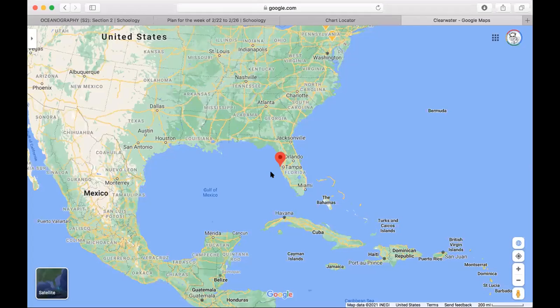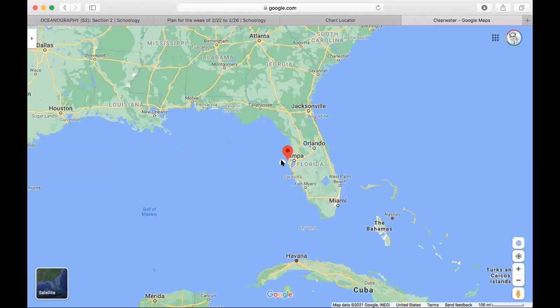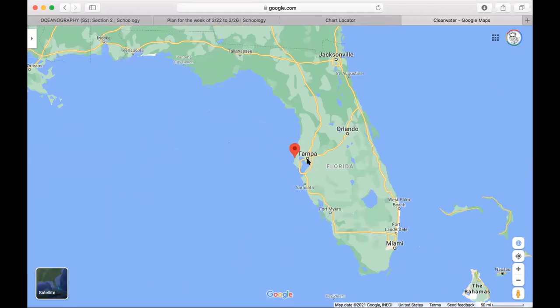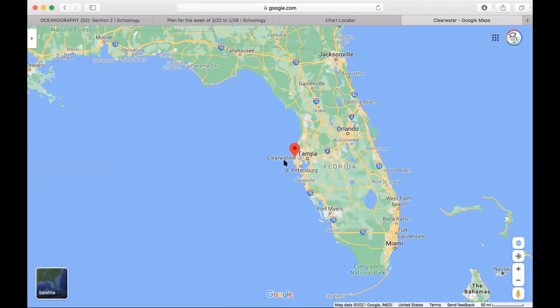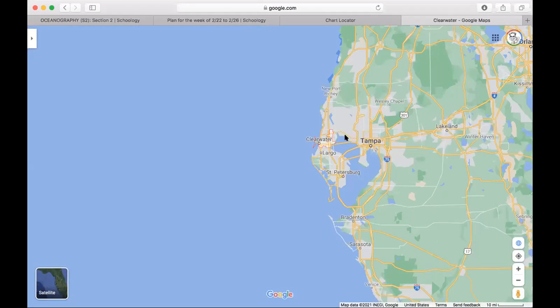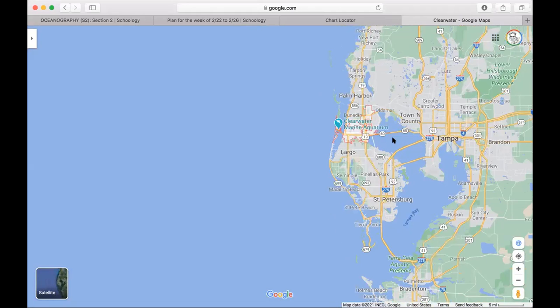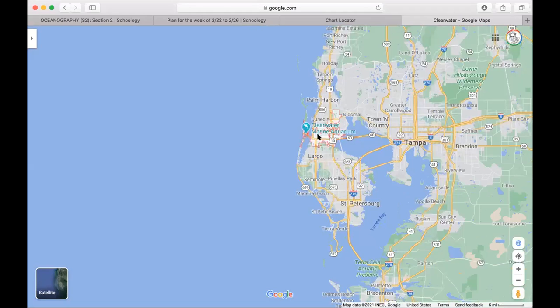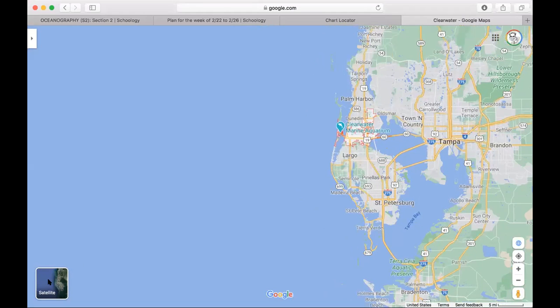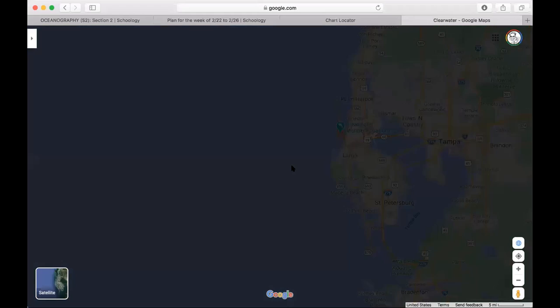Okay, we went out pretty far. So here's Florida, on the west coast of Florida. There's Tampa Bay, and Tampa's on the inside. And there's this area that's west of Tampa. People generically call it Clearwater St. Petersburg. So Clearwater is right here. What you're actually looking at is an area just to the west of Clearwater.